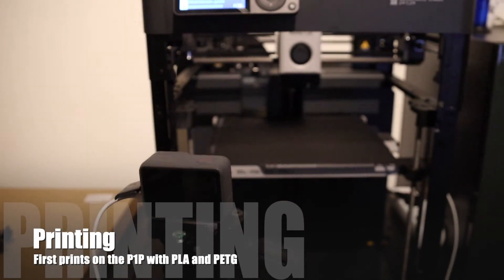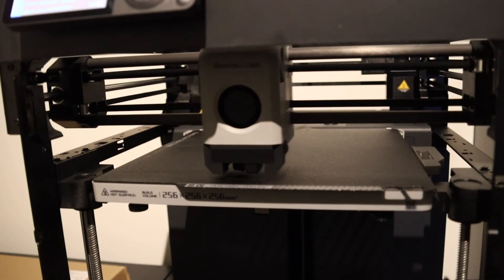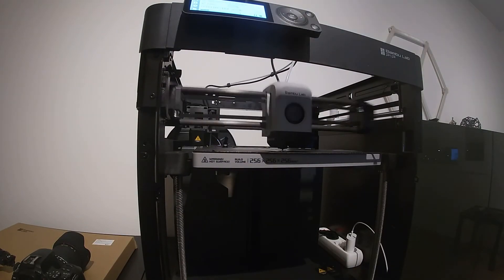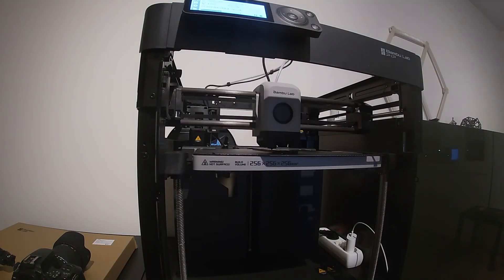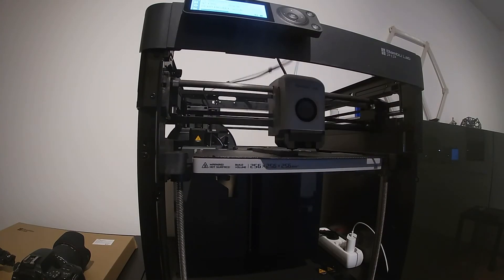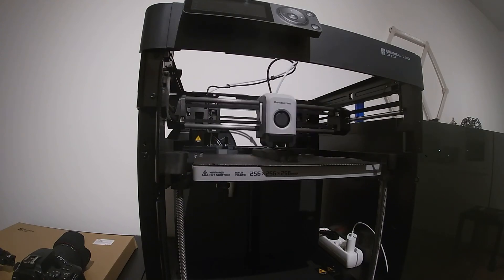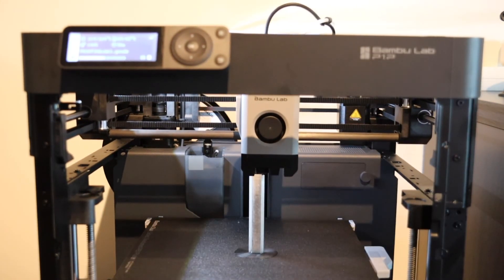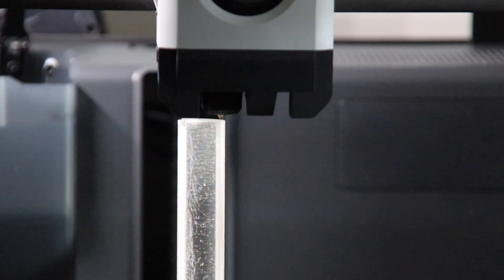After the setup was done, it was time to see what this printer is capable of. I started with the housing for the LEDs, the stand for the auxiliary fan, and some designs of my own. In one review I saw, someone mentioned the fit of the LED light housing was too tight and he would break them — I had no problems with that and it's really good. After two days of printing, I only had one print fail, and that was due to the model not being on the print plate properly. The rest is all really nice. My overall impression of this printer is really good — I would just like to see a load option in the menu next to the unload option.